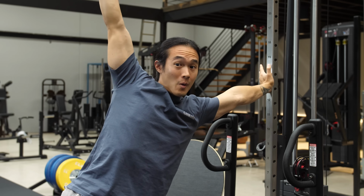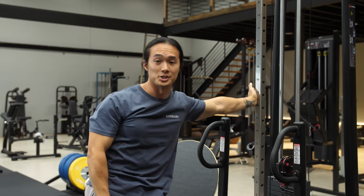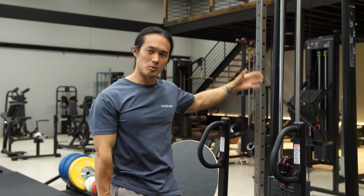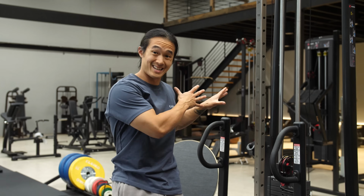And now I can address all the comments I was getting saying, just use cables instead because they provide constant tension. Well, they don't. Cables are simply a way for us to change the direction that gravity pulls the weight in. I mean, it's not entirely right. Gravity still pulls things straight down towards the earth, so the weight stack here on the cable station is still going to fall straight down.